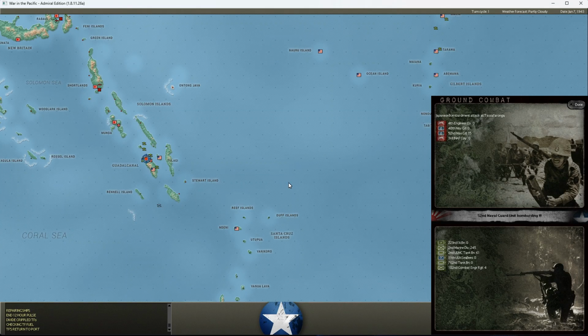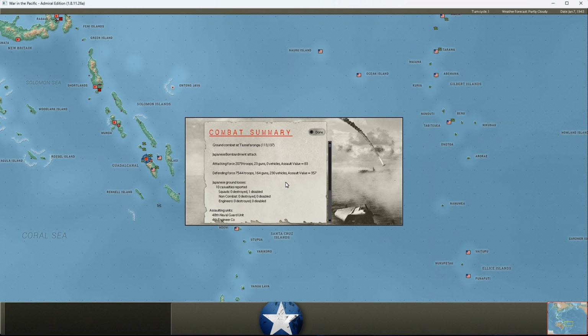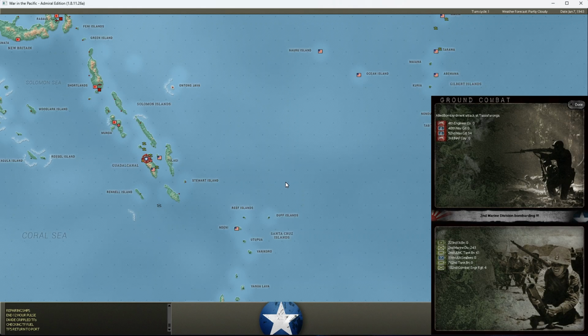And of course, he's bombarding simply as a countermeasure or a reflex from our unloading. And we have two tank battalions now. Should be able to seize this next turn. We're bombarding. All I'm using, I think, is the artillery. I think that's all I'm using.